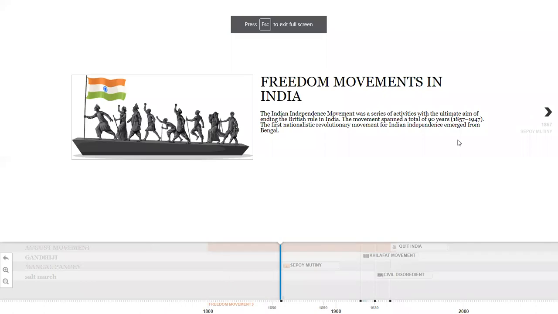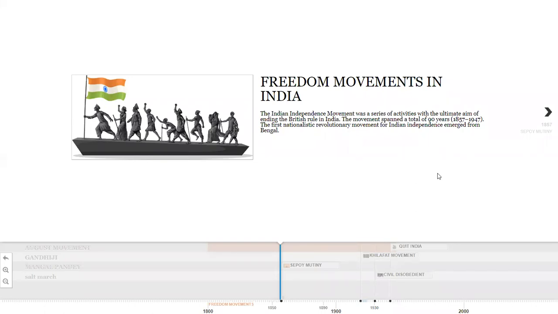Yes, you can see this. This is the timeline chart. Actually, we don't have many interactive e-contents for social science. We can create for English, we can create for science, we can create for maths. But for social science, we feel it will be very difficult to create some e-contents or interactive contents or any tool related with ICT.